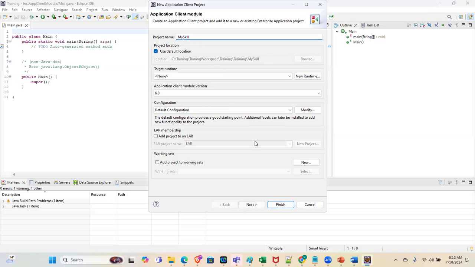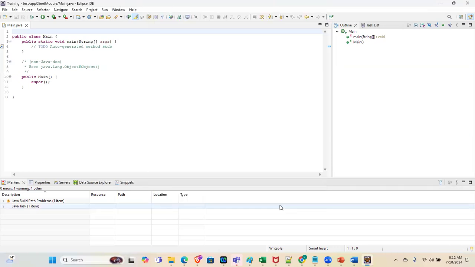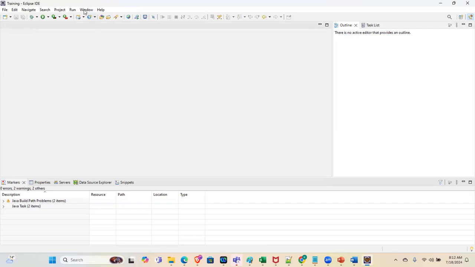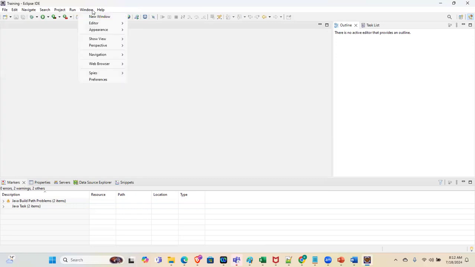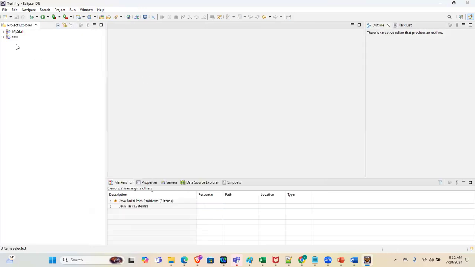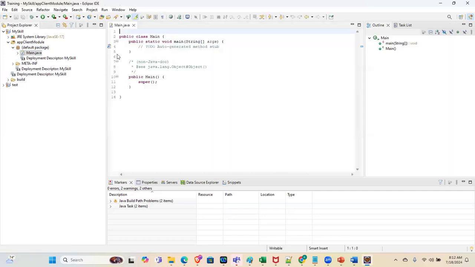I created my skill project. By default Eclipse creates a structure for me like this. You see it created a Main.java by default. There is no package here. A default package will be there like this.